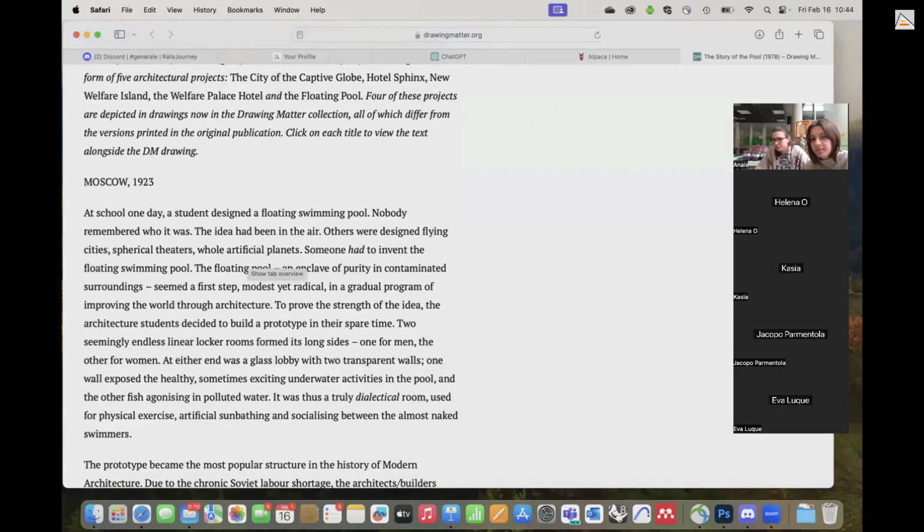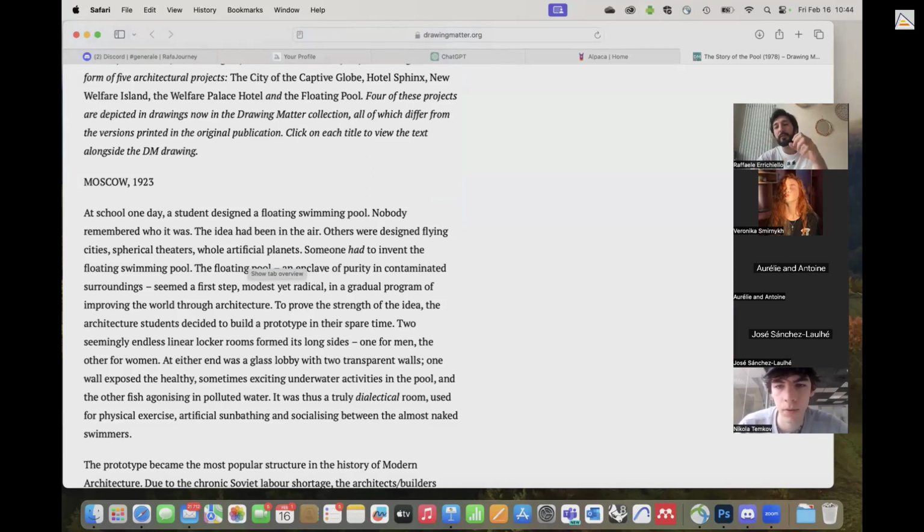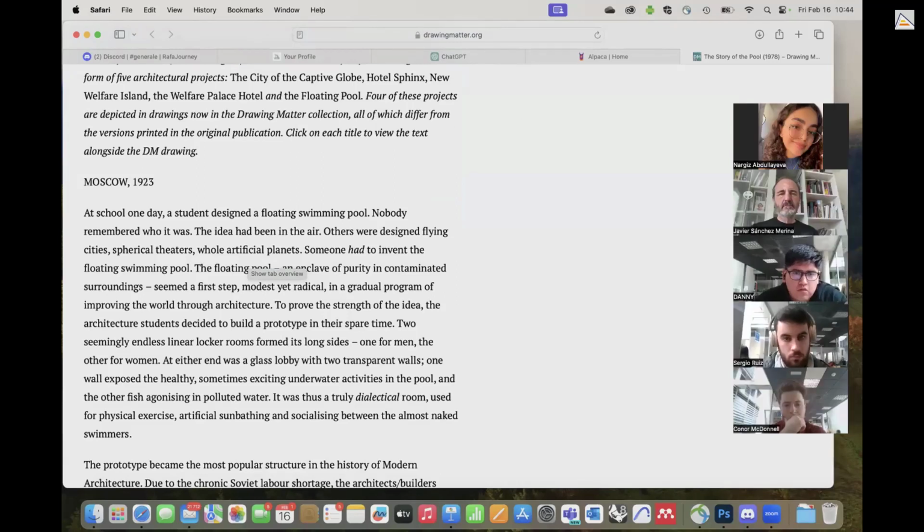But I think that if some of you have an image that is connected to that specific test, we can run an iteration and see some results.